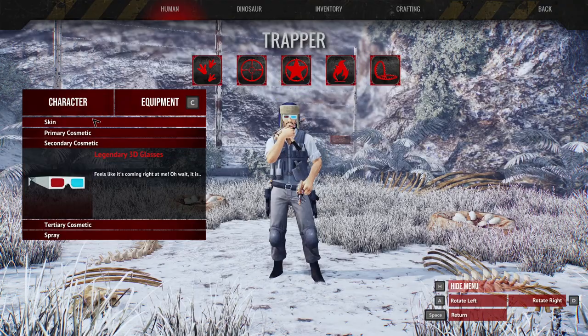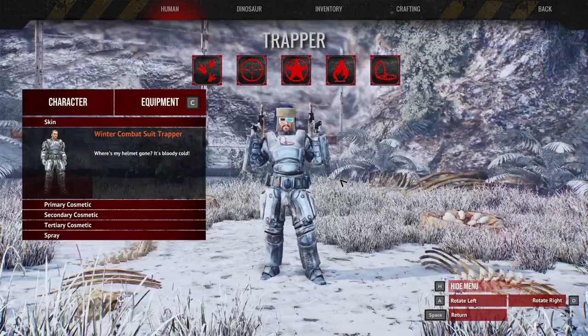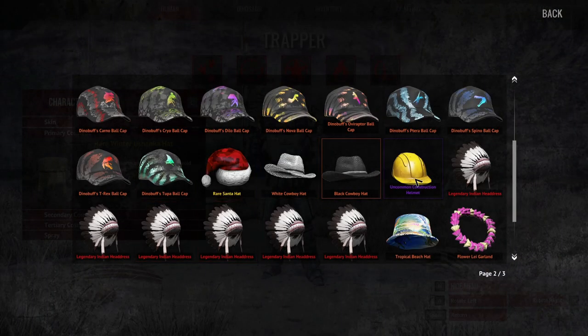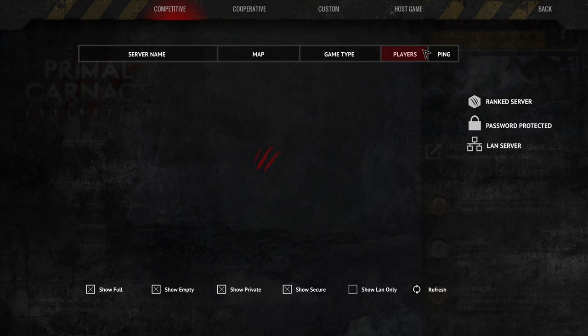Okay, Trapper. Yes, Trapper got a new skin. We have the Winter Combat Suit Trapper, which basically turns you into a stormtrooper. Where's my helmet gone? It's a shame it didn't come with a helmet. But, you know, we can fix that, can't we? We'll use the Triad Mask of Destiny. There's me helmet. Enough about that, let's actually do some gameplay.